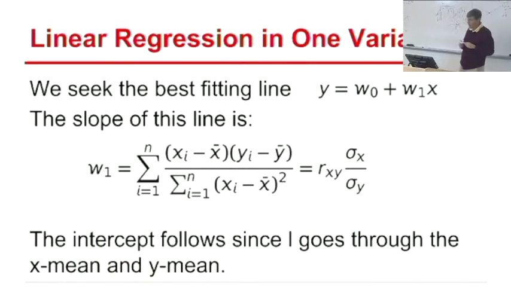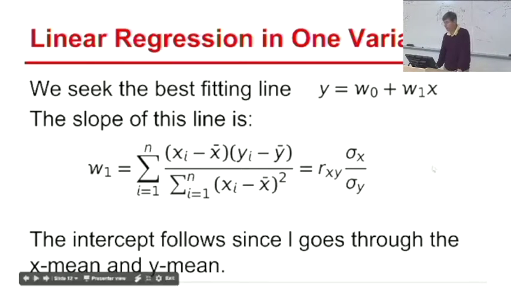Okay. Now, where does this come from, or how do you think about it? Again, I don't want to go through the whole derivation. But in 2 dimensions, just to give you some intuition, if you're trying to fit one variable, your line is going to be an intercept plus a coefficient times your variable. When you work this out, the slope of that line works out to be the sum over all points of (xi minus x bar) times (yi minus y bar).